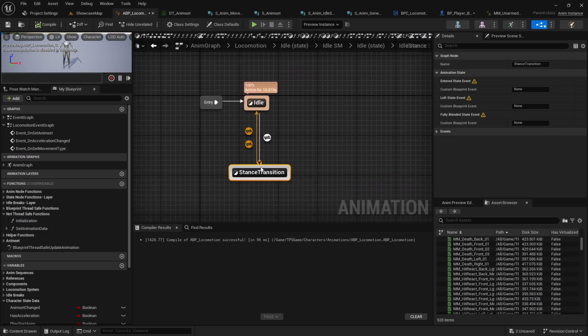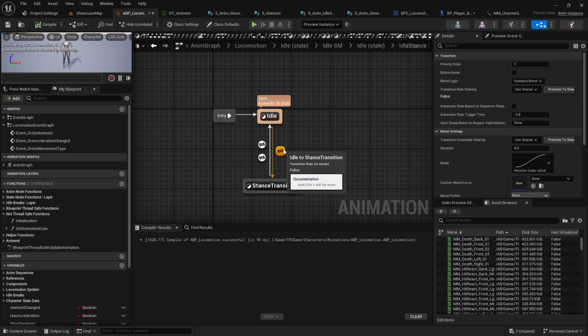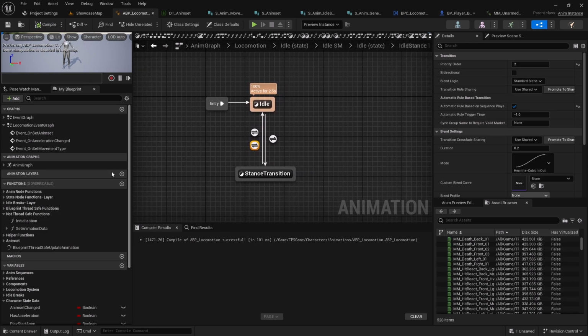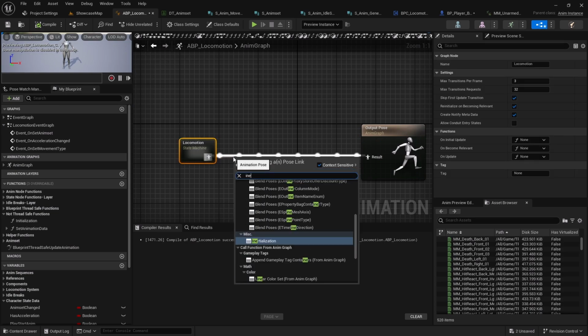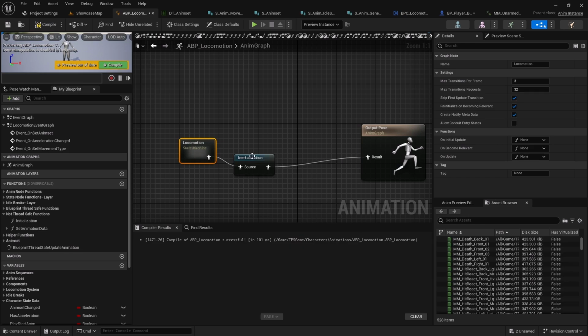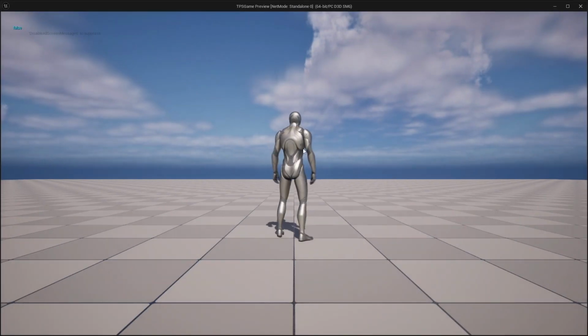So this is the quick transition from idle to stance transition, then quickly jump back to the idle state. So in such scenarios, I think we need to add some initialization, right? For these transitions, I currently mark it as standard blend, this one, and this one. But I think at the root level, at this very end, let's add an initialization node and compile, save, and play it again.